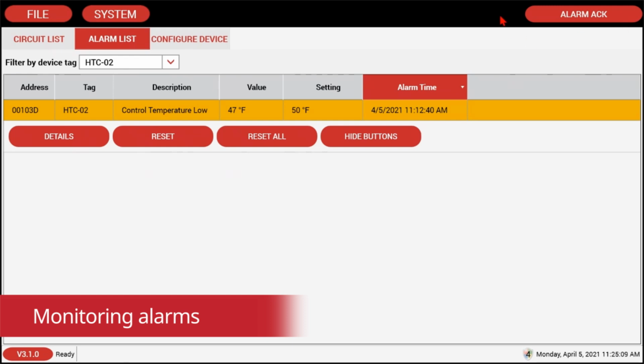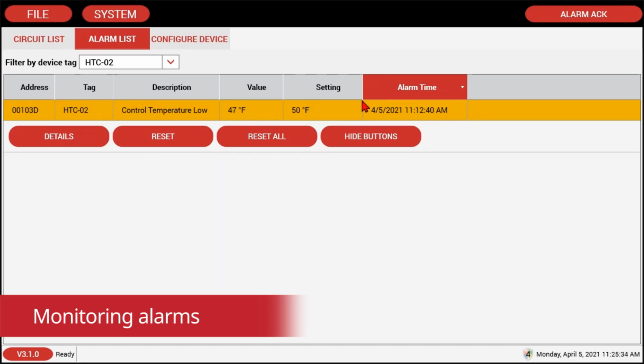That's for when an operator understands that an alarm is going on with the circuit, wants to acknowledge it, and that turns the common alarm off for the panel because the operator understands that there is an alarm. If I were to reset this alarm right now, the circuit would immediately go back into an alarm condition because this setting, this low temperature alarm, is still in place.